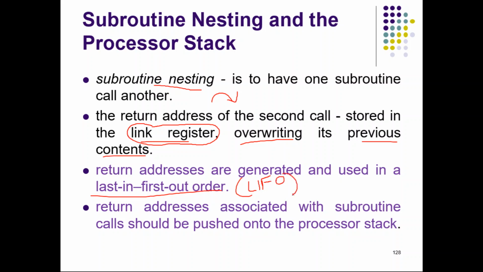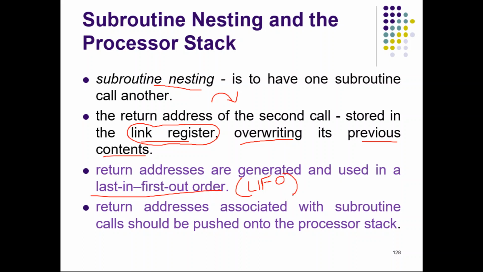Whichever subroutine was called last returns first. The main program calls subroutine 1, subroutine 1 calls subroutine 2, subroutine 2 calls subroutine 3, subroutine 3 calls subroutine 4, and like that it can go to any level. Subroutine n should return back to subroutine n minus 1. Subroutine n minus 1 should return back to subroutine n minus 2. Subroutine n minus 2 should return back to subroutine n minus 3, and so on and so forth.